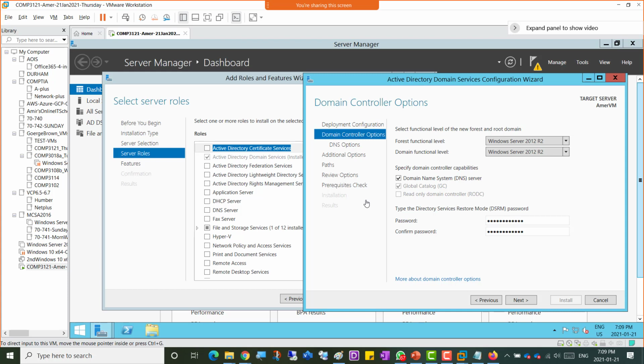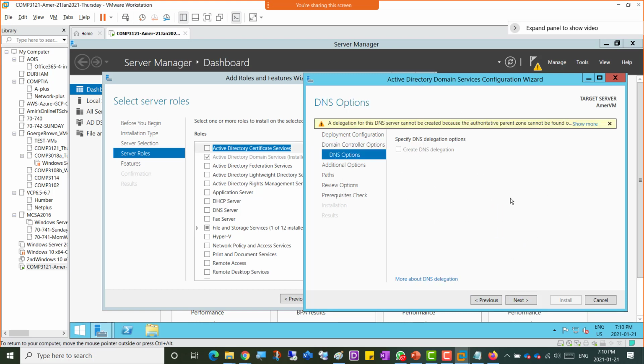The majority of environments will have this, though in my current project contract it's purely online, but it's only 60 users. If it was a big environment, then yes, you would always see this, or the bigger version of it, which is ADFS, Active Directory Federation Services. But this is just AD Connect. So I'm going to click next here. We just need to give a password here, and then we go ahead next.